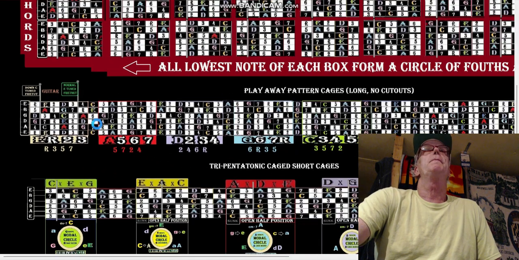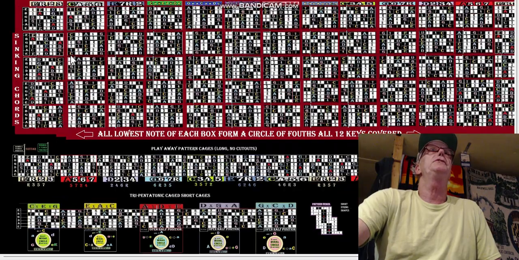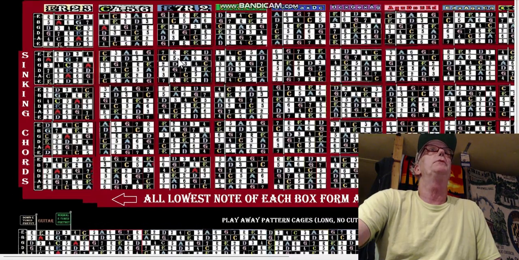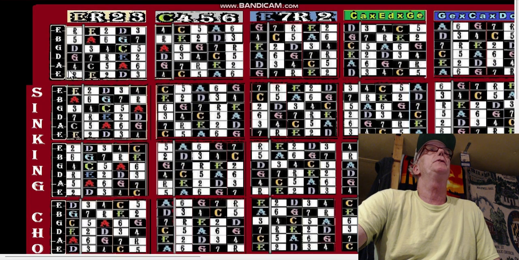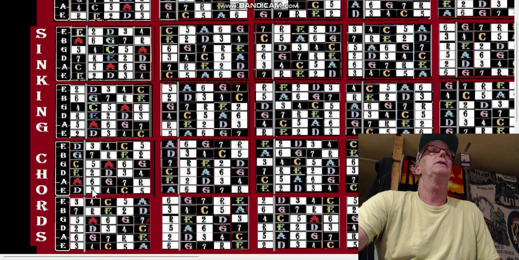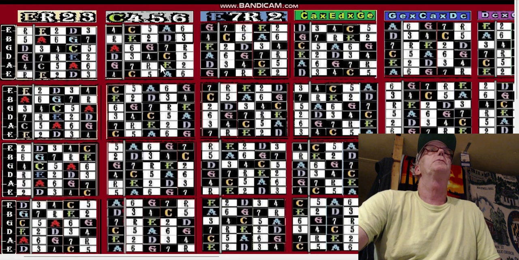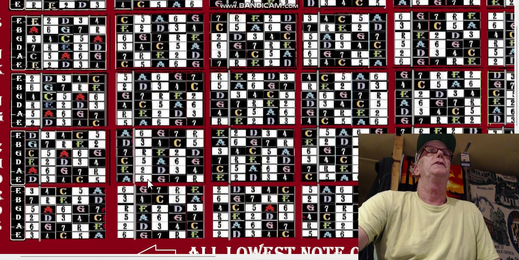So let's see what we, this is the all-encompassing chart. We've got all of the modes here. This is Ionian, and what's happened when you take the Ionian and you sink it into the fret nut to the left down here. So the 3 goes from here, goes to here, goes to here, goes to here, and then goes to here. Next box over, we got root 2, 3, and we got 4, 5, 6, the Lydian box. The 6 goes from here, goes to here, goes to here, goes to here, and then all the way.